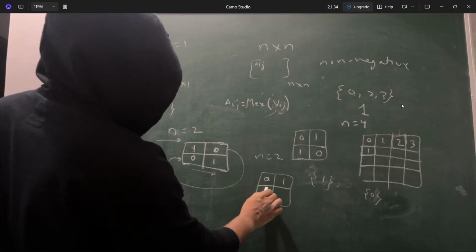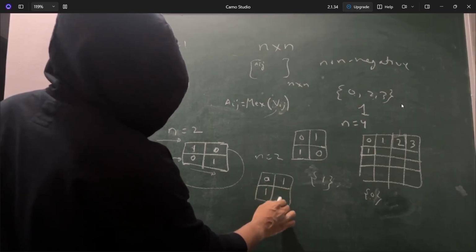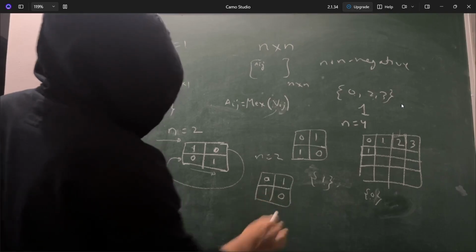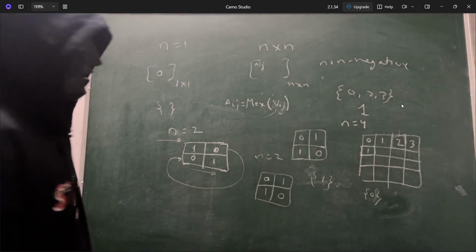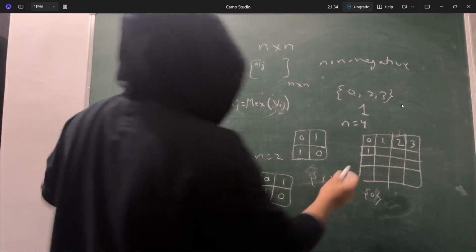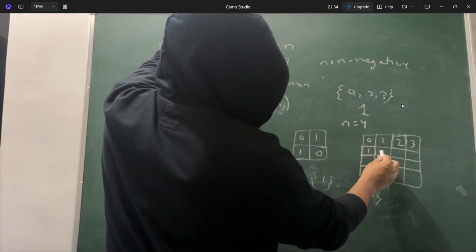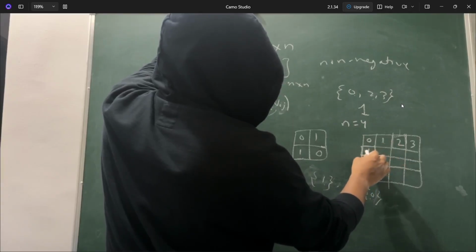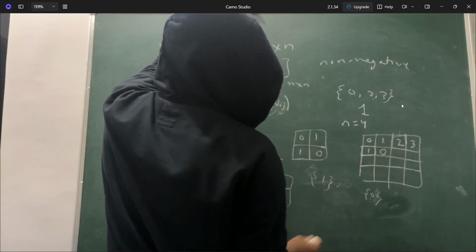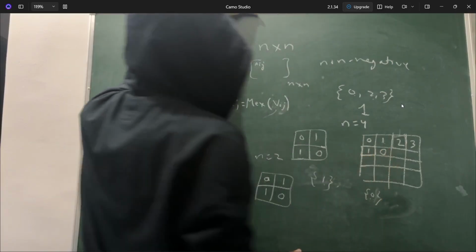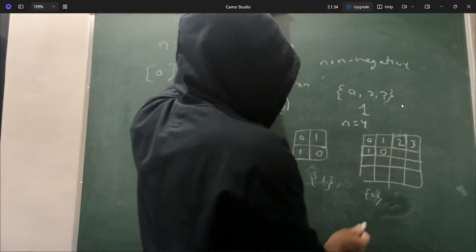Here, since I have 0, you'll insert 1. Here the set will have 1, 1, 0 is not there, so you'll insert 0, so this will also pass. I think in this way you can solve it. Now at this position you have 1, 1 in the set, but 0 is not there, so starting with 0, you'll put 0.